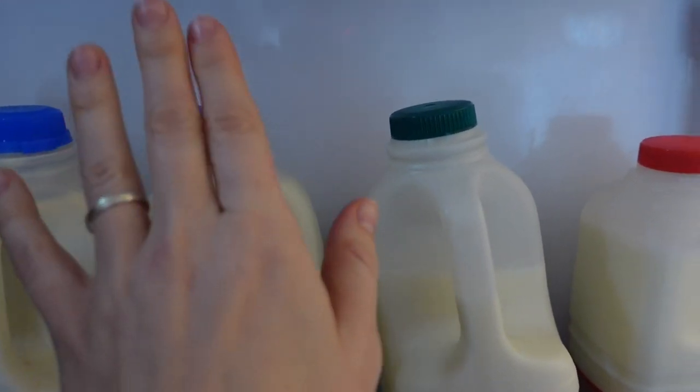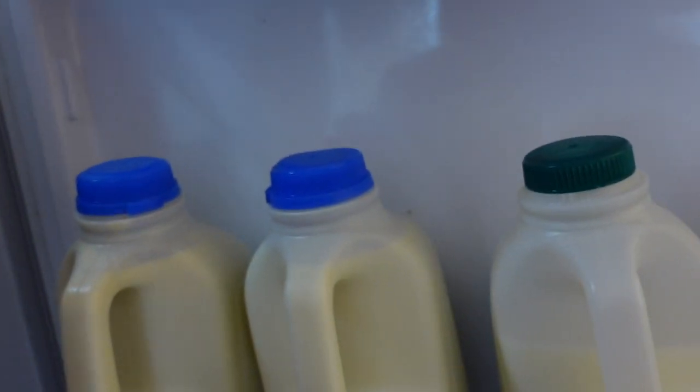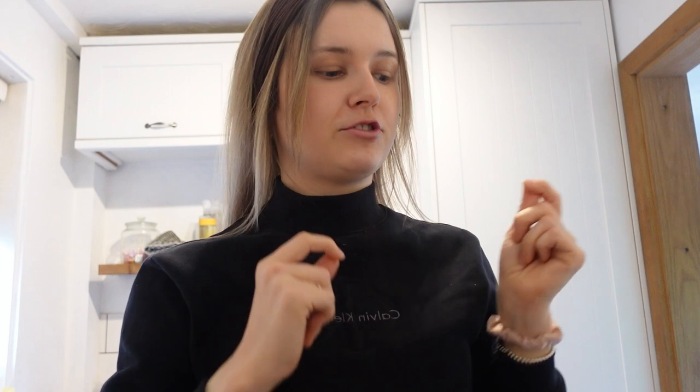We also went to Abel and Cole and got some milks. We didn't go to the farm shop this week because we didn't need it — I paused my subscription for the week, we'll get it next Tuesday. We've just got so much vegetables, fruit and meats left. From Abel and Cole we got three of these, one of those, one of that, and then some juices to try — an apple and an orange juice. I also had a double cream but when Cosmo brought the bag in from the car he dropped it and it split the double cream everywhere. I managed to salvage a tiny bit.